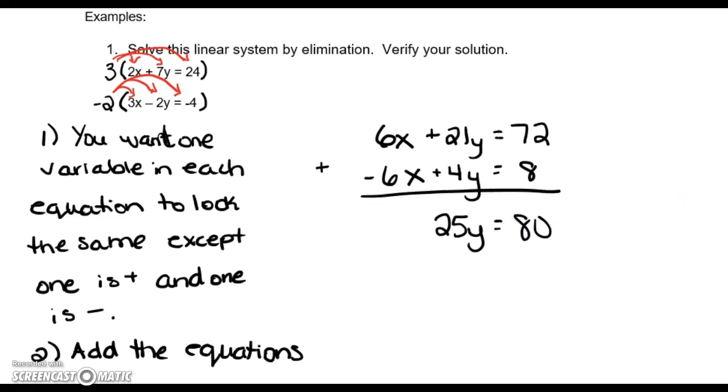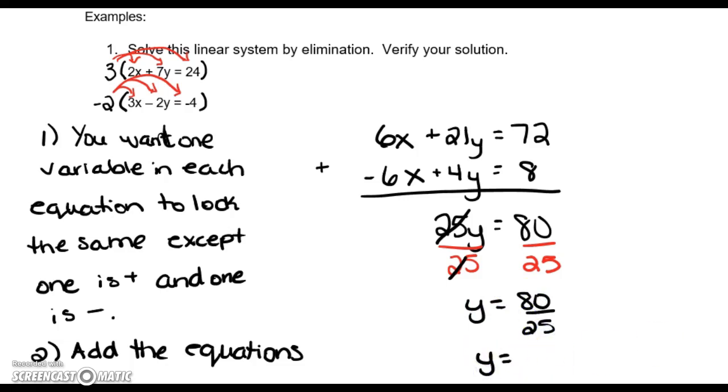So now here I'm left with just one single linear equation, so I can go ahead and solve for y. Look at how nice and simple that elimination breaks down that process. So here what I'm going to do is get y by itself, so I'm going to divide by 25. Make sure you do it to each side. So what we're left with here is y is equal to 80 divided by 25.